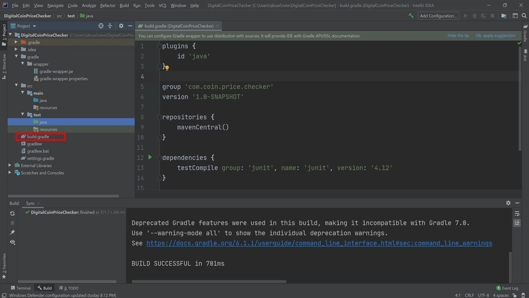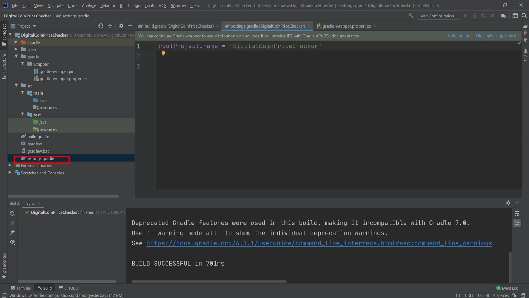Build.gradle file, we have worked with this file earlier, and by default it includes the plugins and the group, version, repositories, and dependencies. The default repository here is Maven Central. You definitely can change it to the repository you want, for example, if you want to change it to JCenter. The gradlew and gradlew.bat files are related to the Gradle wrapper. They just contain a script that runs on different operating systems. I'll cover the Gradle wrapper topic in detail later in the course.